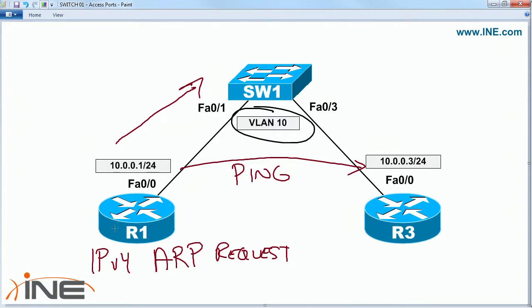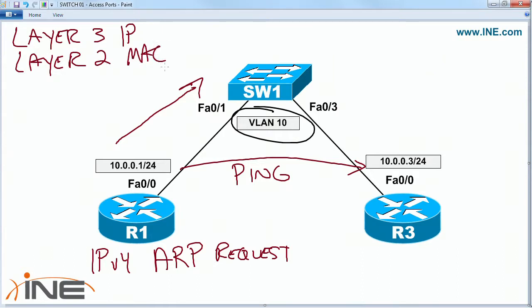But before it does this, router 1 knows that there has to be an association at layer 3 with our IP packet to layer 2 with our MAC address over Ethernet. So this is what our ARP packet is designed to do, is tell router 1 that if I'm trying to send an IP packet to this address, what is the MAC address that corresponds to this?